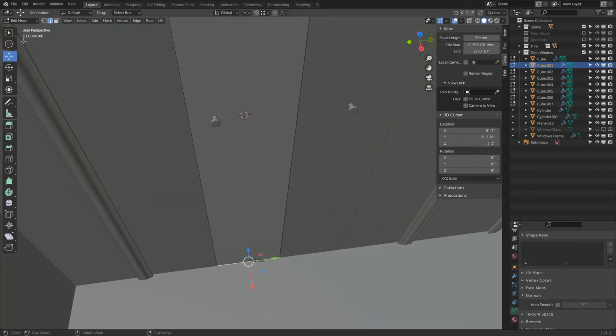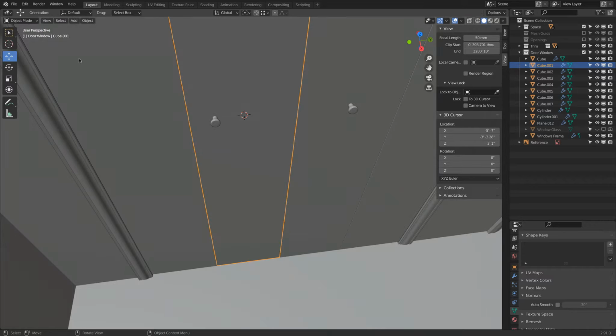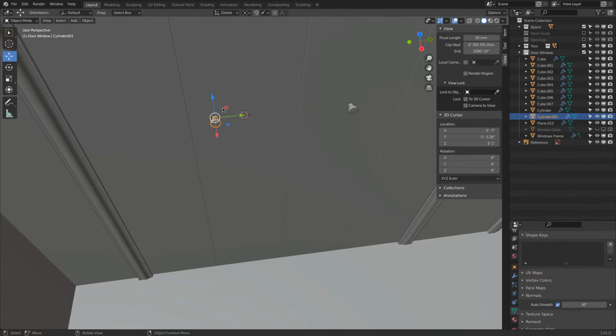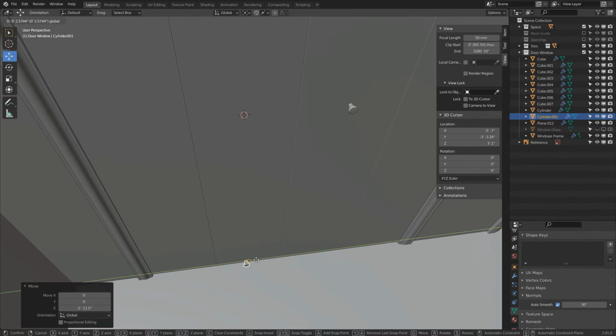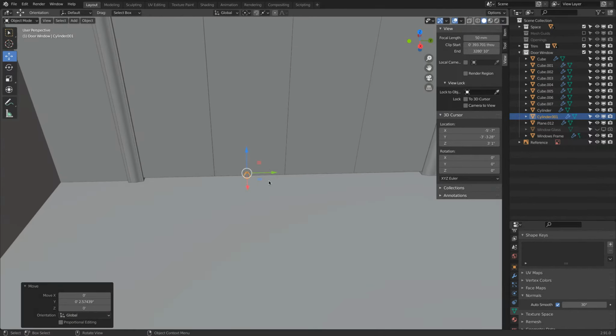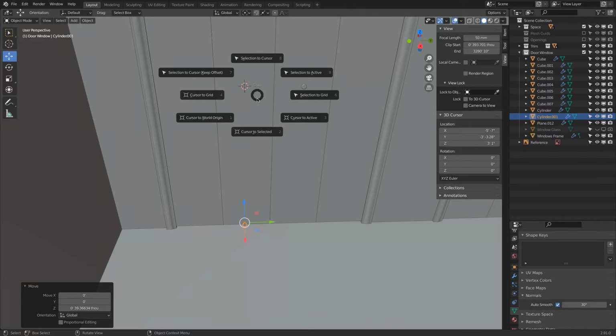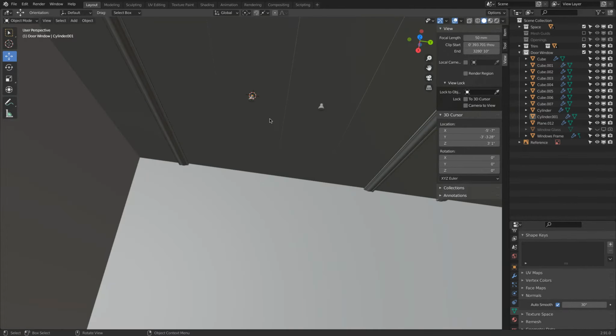Or let's see how this actually works out in object mode. When we have this one and we turn on center on the edge. I can snap, but it's a mesh that goes through it. It does not put the object center to there. So this process with the 3D cursor worked out really well. Selection to cursor. Okay, there we are.